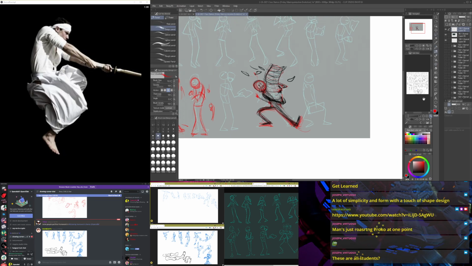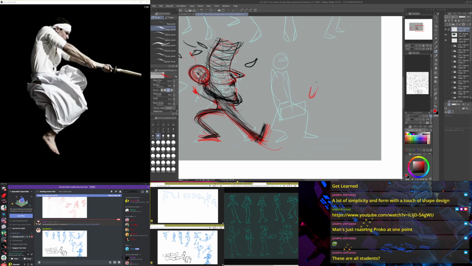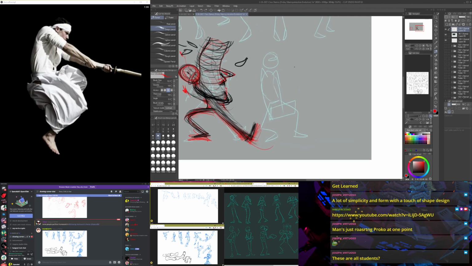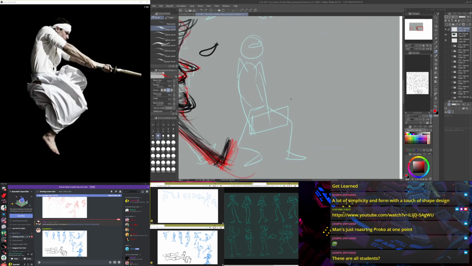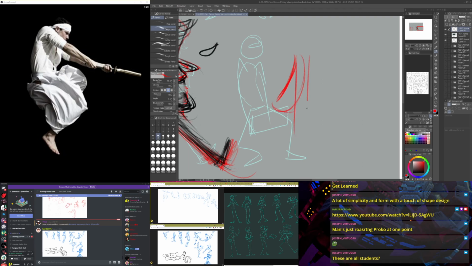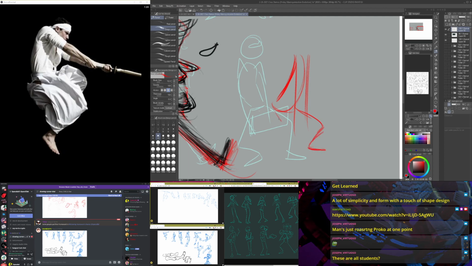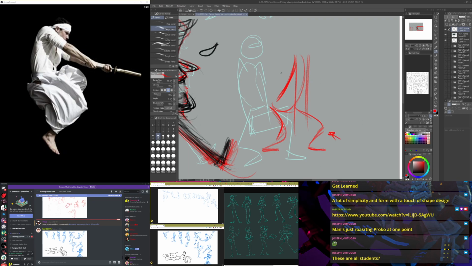So you're trying to do another weight thing here. It looks like this guy's trying to lift something, but I'm not really getting that here. In order to successfully pull off a weightlifting pose, you have to know where the center of gravity and the center of mass is. When a character is lifting something, they're usually lifting it from the legs and exerting up through the body, like for example.